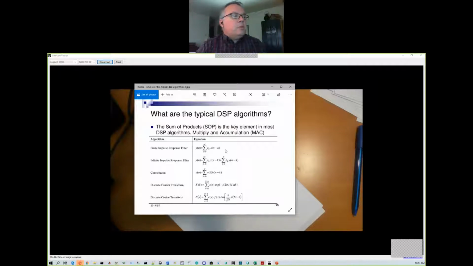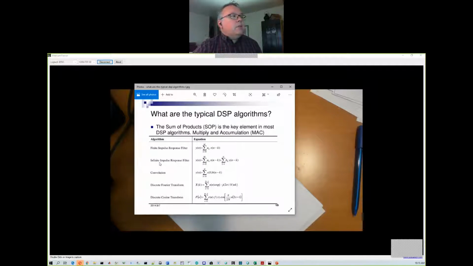We have finite impulse response filters, by and large the most popular method of filtering. So you want to do a low pass filter, a high pass filter for audio, let's say, or some bandpass filter. You're trying to limit the audio content. That's typically going to be implemented with a finite impulse response filter. What we have here is this convolution operation, a multiplication between a bunch of coefficients, and I can show you on paper, and a queue. And that queue is implemented as a circular array.